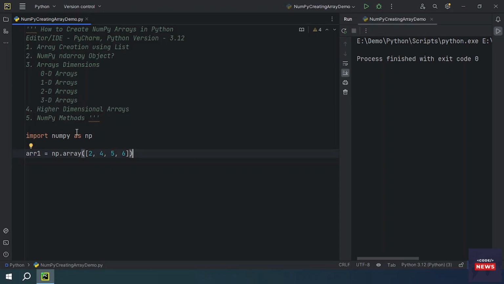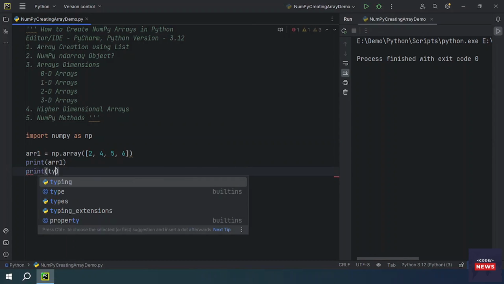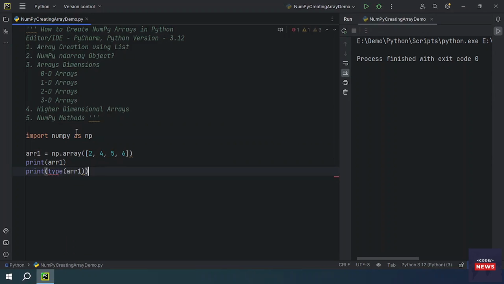This is our list, and if you want to print the type of this object, you will get to know what type of object this array is. So this is the array we have created, and this is the type of this array object.